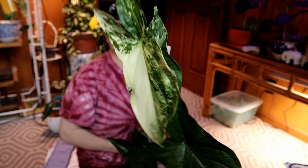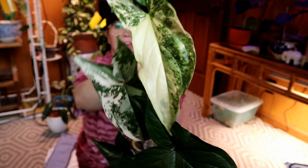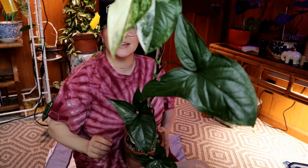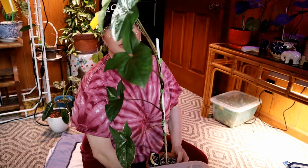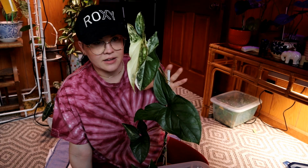Well, guess what? That leaf right there is brand new. Okay, it finally pushed out new growth and it's pushing out another little leaf behind it. So I'm really excited. I didn't end up chopping this. I just gave it some more time and it's beautiful. The variegation is really, really pretty. All the other variegated leaves that were on here have kind of died and fallen off except for that one. So I am excited about that.